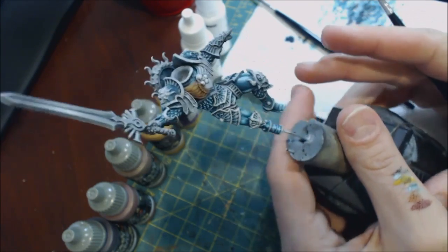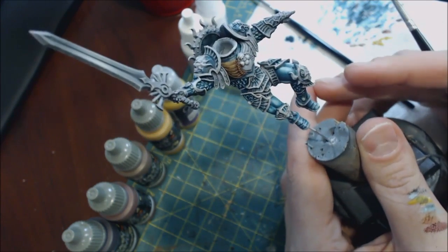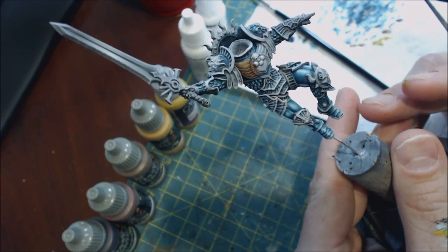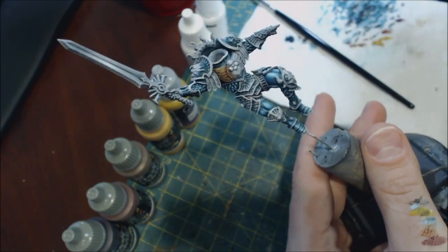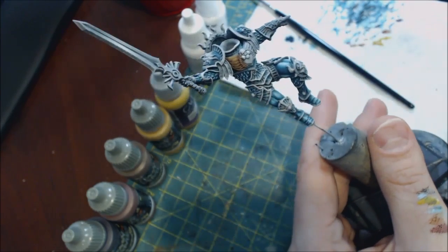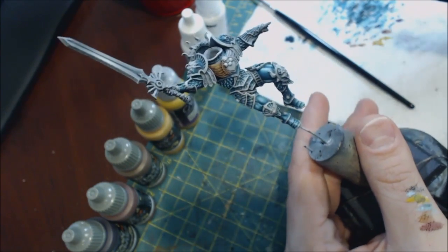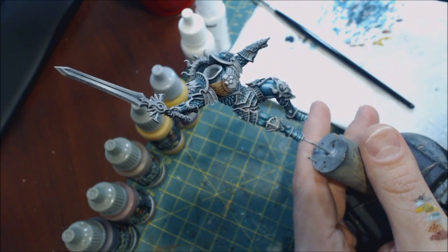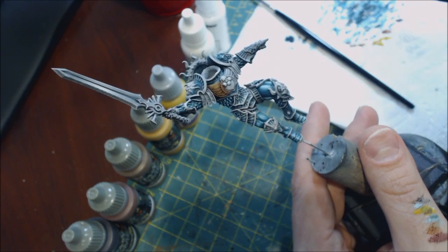There we go. All right, so now we've got something like that, and you can see how we've built up a nice organic shadow there. What do you think the next way is? If we've gone all the way down in shadows, where would you go next? If you're like me, you'd go up to the highlights next, and you'd be right.